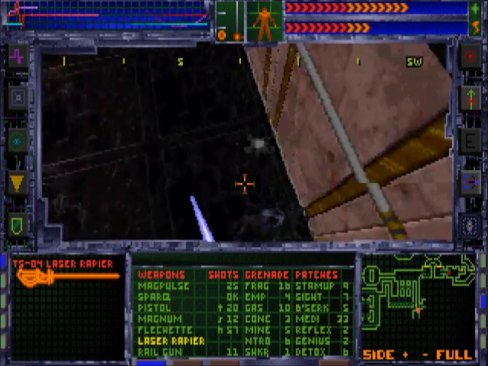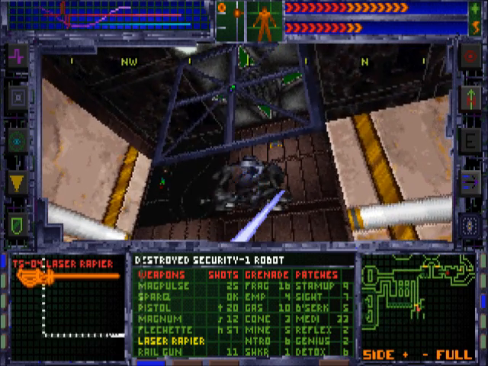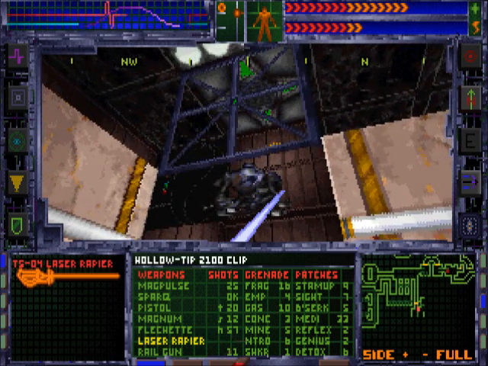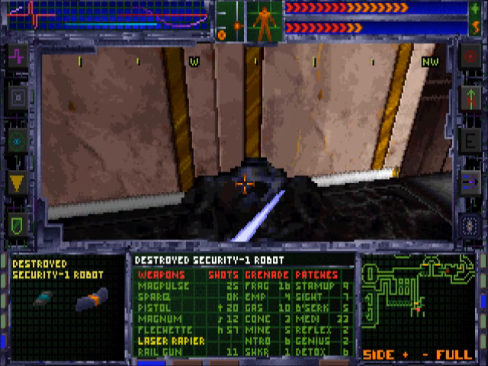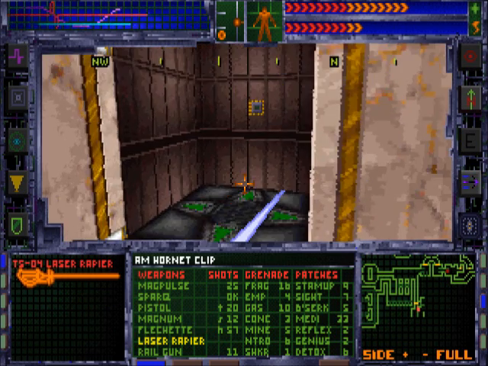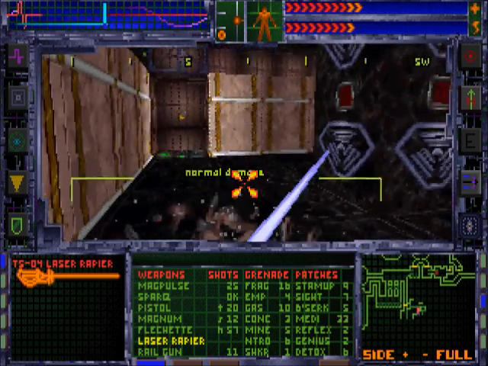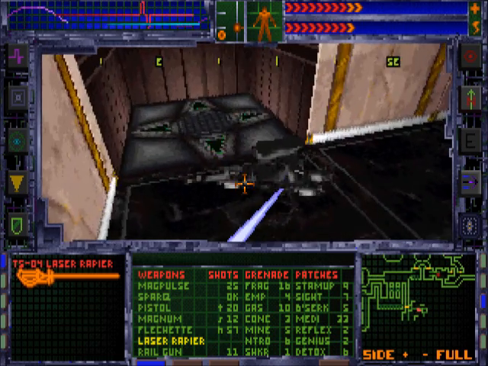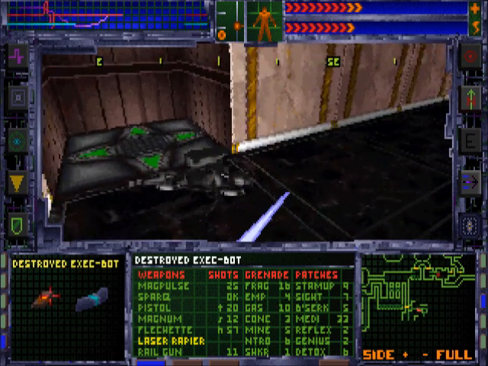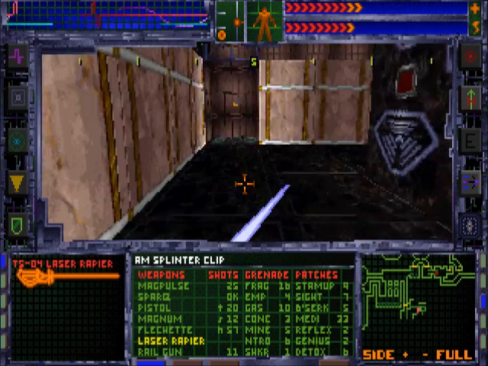Another security bot down here. He's got a hollow tip 2100 clip. The other one we dropped has a Teflon coated pistol clip and an AM Hornet clip. Another exec bot. He dropped a heavy slug 2100 clip and an AM splinter clip.